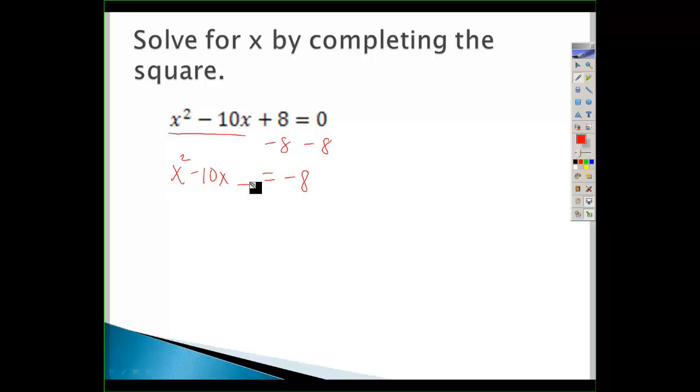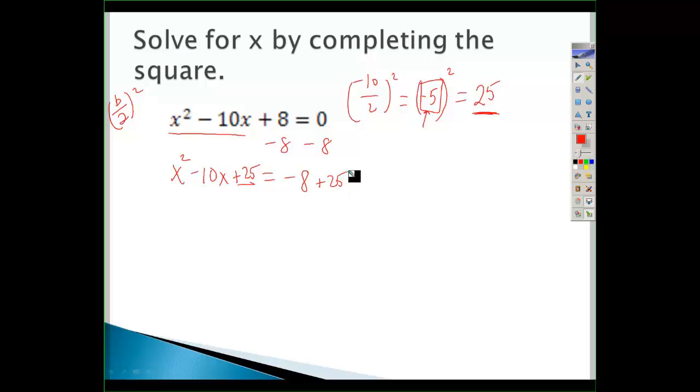We know from yesterday that to make this a perfect square trinomial, we take b divided by 2, quantity squared. So I'm going to take this negative 10, divide it by 2, and square it. I'm going to show every little step of work here because that negative 5, quantity squared, even though it's positive 25 and that's what I'm adding to both sides, is going to come back in my factored term. So I'm going to add 25 to both sides. The reason is to get something I can factor into a perfect trinomial square. Then I can continue with my square root.